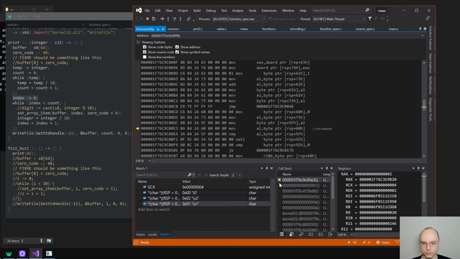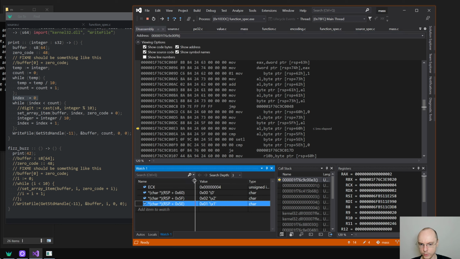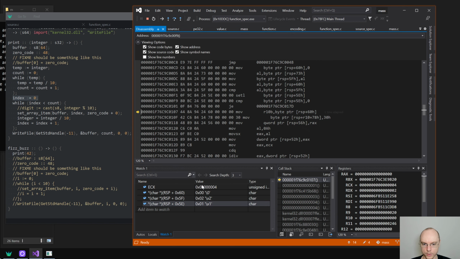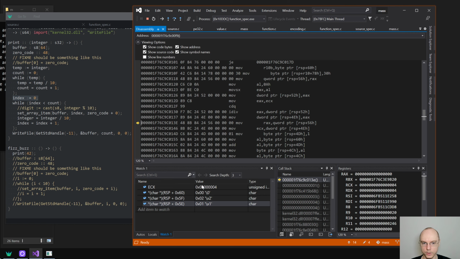We go through this thing and we have an issue, I guess. So this is supposed to be index. And we are somehow clearing it. Or maybe this is supposed to be index. Actually, I guess this is supposed to be index. So we go not a loop here.